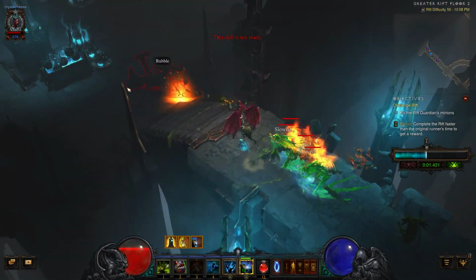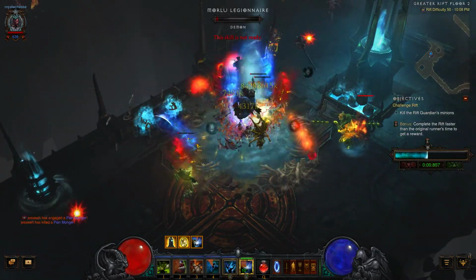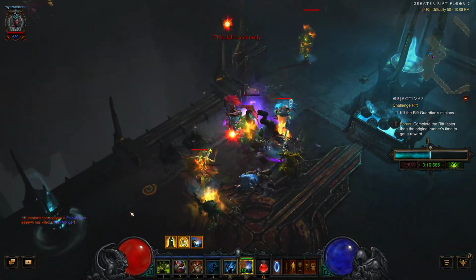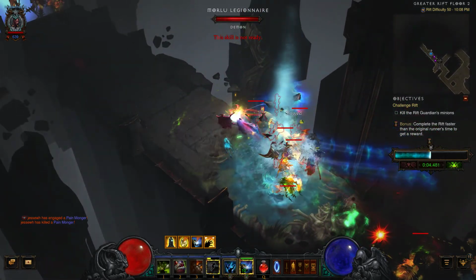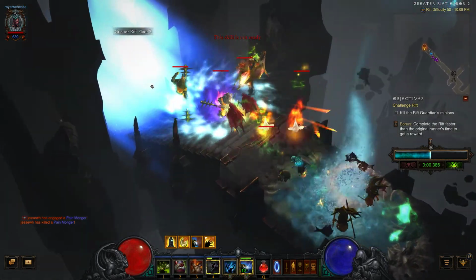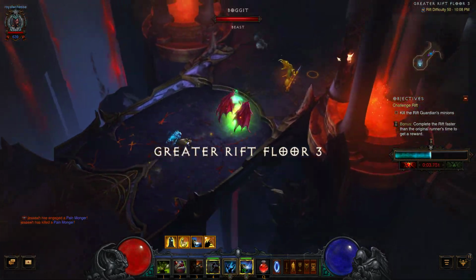And run down through here. Do your tornado, soul harvest. Pick up your globes. Spirit walk to get through the people that you don't need to deal with. Channeling pylon. Very nice to get. So you can just destroy people and run through. Very fast. Okay, here we go.